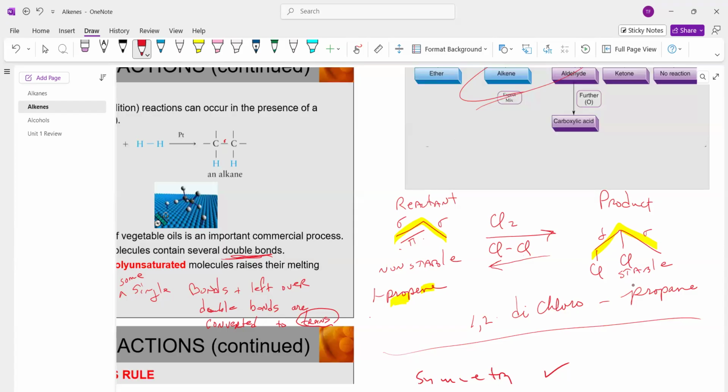Now, a typical test question is I might say, how do you make this 1,2-dichloropropane? What do you start with? Or I might say, here's 1-propene and I added chlorine. What does that end up making? Those are the two types of reaction questions. There's a third one too, which is a multi-step reaction, and we'll cover that at the very end. All right, are there any questions about this reaction? We're going to be doing lots and lots of reaction examples.